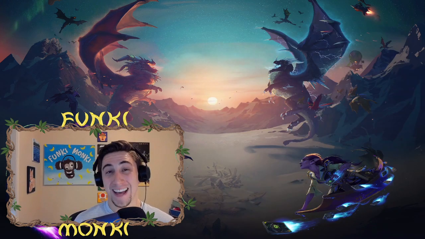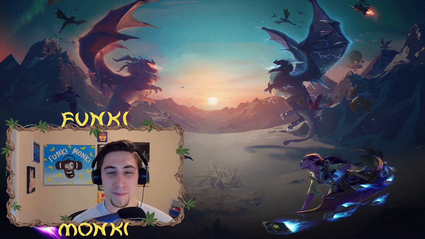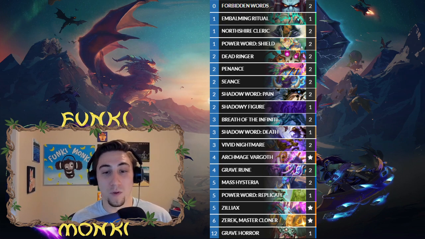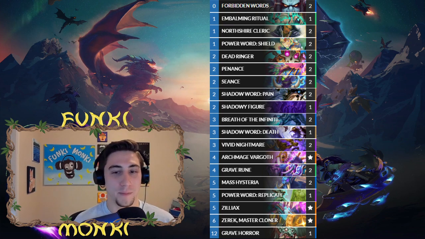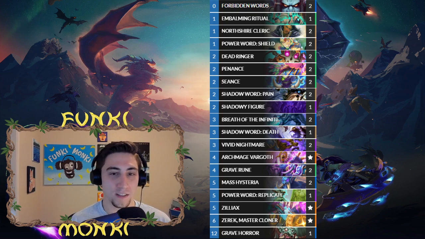Now, if you thought that last deck was spicy, this one is going to be even spicier. This is going to be a Zerek's Master Cloner Priest. So this deck revolves around using a Dead Ringer to draw your Zerek's Master Cloner, and then just go ahead and dumping all your spells onto him, so that way basically he goes infinite and you fill up your entire board with a bunch of these 5/5 minions. So you can do that with Shadowy Figures, Embalming Rituals, etc.